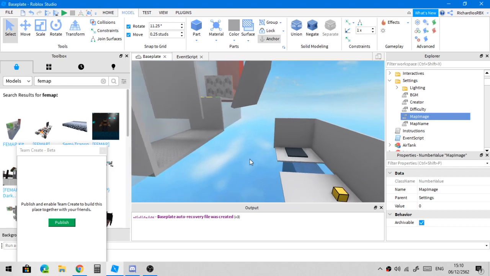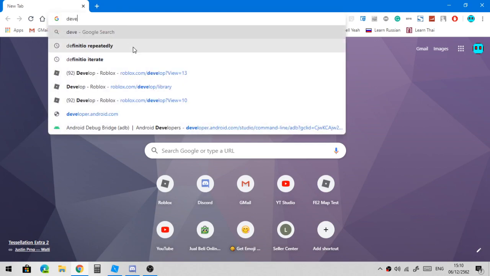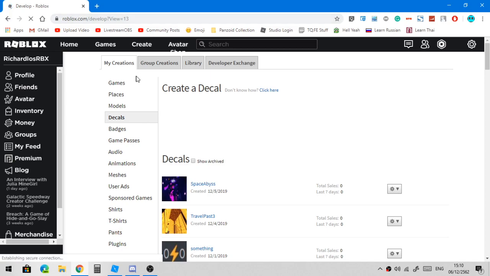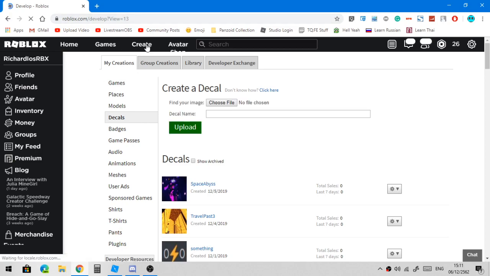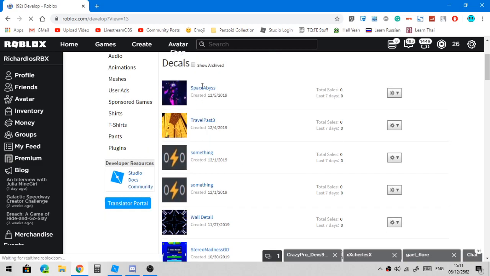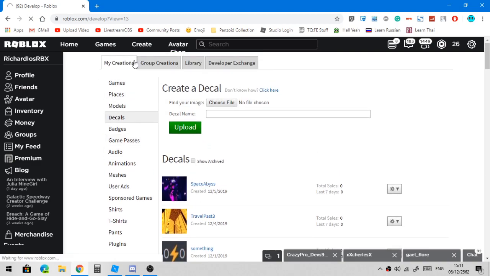So for map image, this is kind of tricky and most people won't guess it. Let's go to where you can upload your decals. So this is where you can upload your decals. If you want to access this from the Roblox site yourself, let me wait till my internet actually loads. So in Roblox you click on create, then this will come up and click on decals. So let's say we have some decals here, and once you upload the decal, you're probably going to click on the decal and type the ID of the decal, but that is not how you do it.